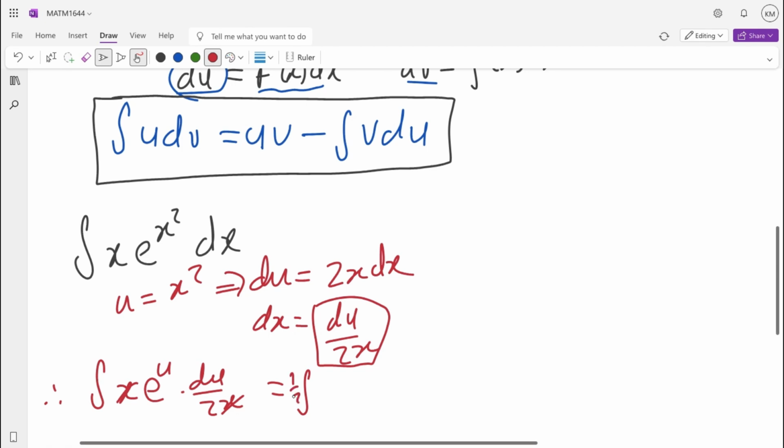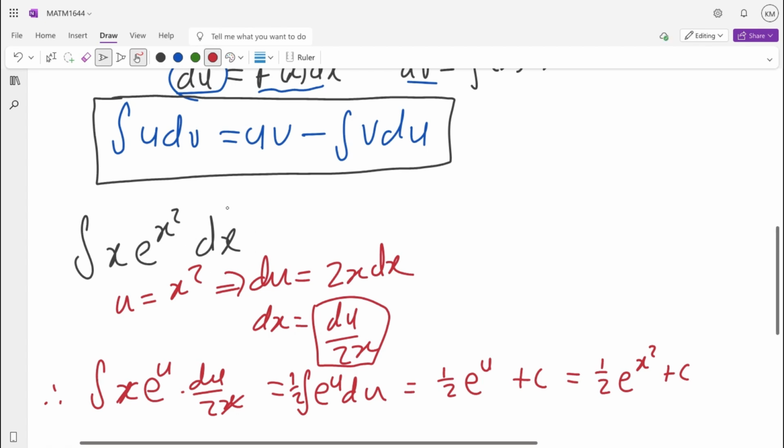So this basically is equal to the integral of e, and let me put this half that comes from here on the side. Then we are basically integrating e to the power u du. So this is just equal to 1 over 2 e to the u plus c. The integral of e to the u is just e to the u. Then bring back our u, which was x squared. So our answer to this problem is 1 over 2 e to the x squared plus c. So that is the main idea of how you use substitution for this type of problem.